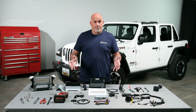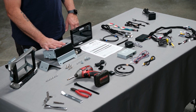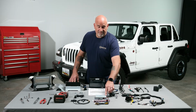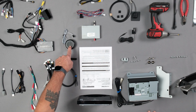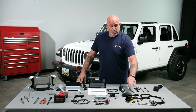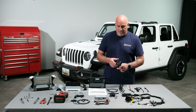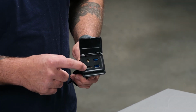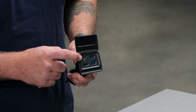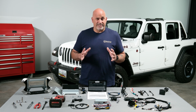The i509-WRA-JL comes with everything that you see here on our table, including the new trim bezel, the main unit, the display, the factory camera integration unit, the speaker to retain any external commands, the iData-Link Maestro, which will come flashed specifically for your vehicle, and it even comes with a brand new media center that comes with 2 USB-As, HDMI, and an auxiliary. All the parts are included to complete your install in its entirety.